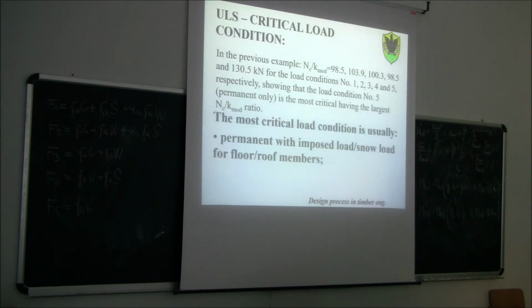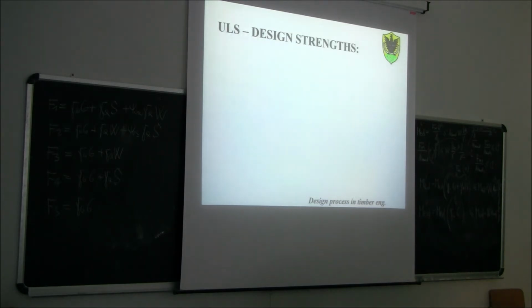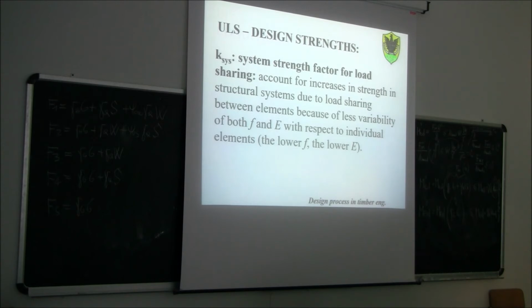What is usually the most critical load condition? Of course, it depends case by case, but I could say that usually permanent with imposed load or snow load for floor and roof members are the most critical ones, and permanent with snow and wind or earthquake for the entire structure. Okay.